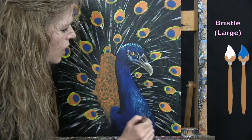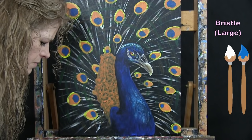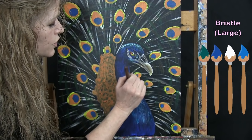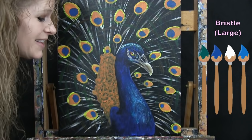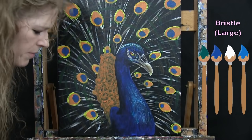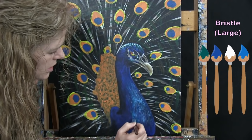And if you feel like you've gone too much or too light, what you can always do, just pick up some of that original blue and green and just get it to slowly transition into the darker areas. Or if you've gone way too far, you can let it dry and do another layer on top of it of those original colors. So I just wiped my brush off on my paper towel because I want to make sure that this transitions nicely into the blue.